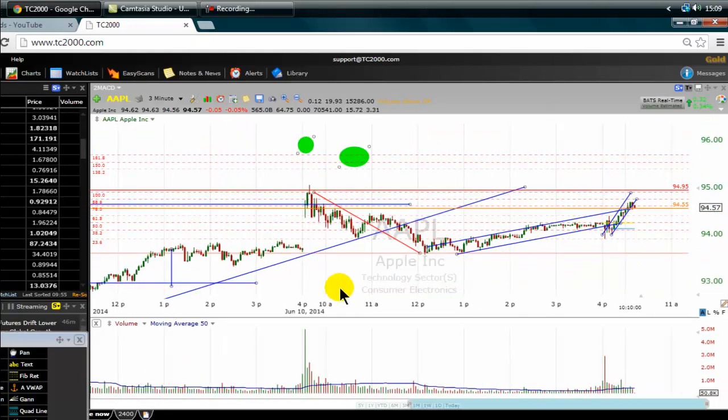What has happened is that yesterday we sold it at 9420, stop loss at 9470. That stop loss has been taken out, because as the market did open today, the market was trying to retest the previous high. You'll see that very often. So this was yesterday's high, somewhere here, on the 10th of June.